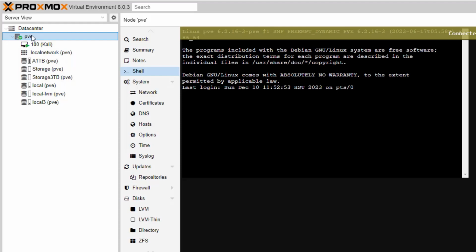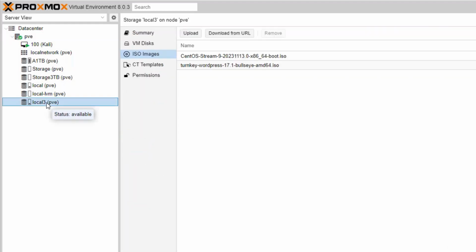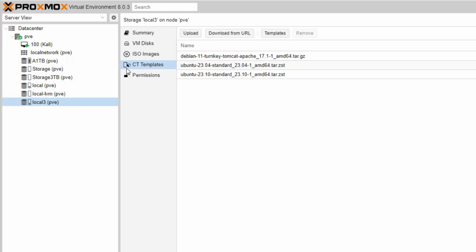So let's go back to our PVE. Without any further ado, we're going to create, oh, you know what? I almost forgot. In here, we're looking at the directory, but right now I have ISO images. So these are the ISOs that are available for a VM. We're looking to do a container, so we're going to go to our container templates. It's very easy, if you have the wrong one selected, to think you didn't do it and then ask it to download again, when in reality, it's already there.